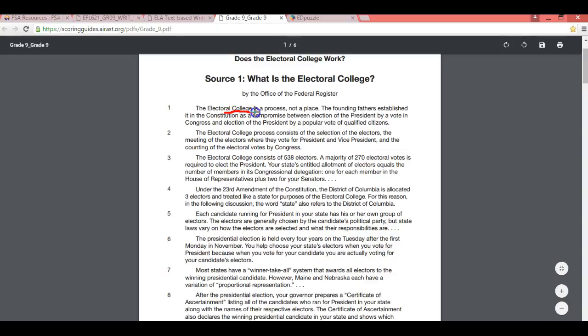So this part here, telling people what it is, that might work in your introductory paragraph as your background knowledge. You could say it started off, it looks like the Founding Fathers initially wanted it to be a compromise, a little bit of both. All right, so it talks here about how this Electoral College process consists of the selection of the electors. Now, at this point, I have no clue who or what the electors are. So if you do, you're ahead of the game than me. All right, here again is some more data that you could provide for background knowledge, but it's not evidence as to why or why not.